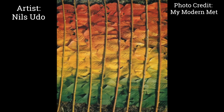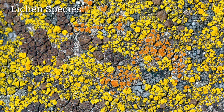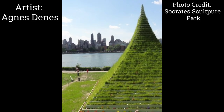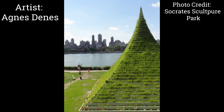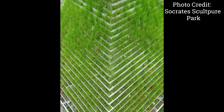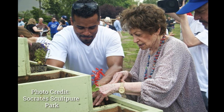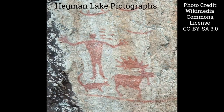This piece is by Nils Udo, and I really like how this artist used a gradient of colors and also incorporated lines vertically up and down. What colors do you think you could find around your home to make an earthwork? This is the Living Pyramid by Agnes Denes, found in New York City. This earthwork truly embodies the idea of temporary because residents from the community get to plant different flowers and grasses and watch it grow.